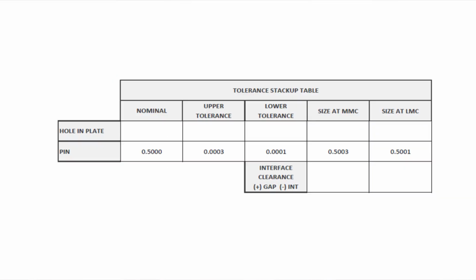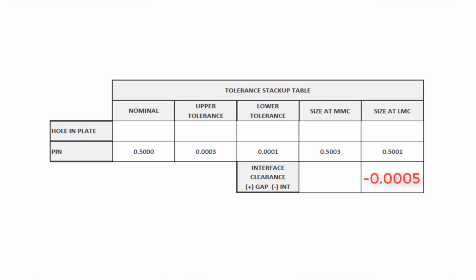Using a tolerance stack-up table like the one shown, we can enter the dowel pin nominal outside diameter and tolerance here. To maintain the press fit at all times, we need to have an interference fit at least material condition for the mating interface between the pin and the hole in the plate. Let's start with setting the minimum interference fit to be 1/2,000 at least material condition. We do this by entering a negative 0.0005 here in our tolerance table.